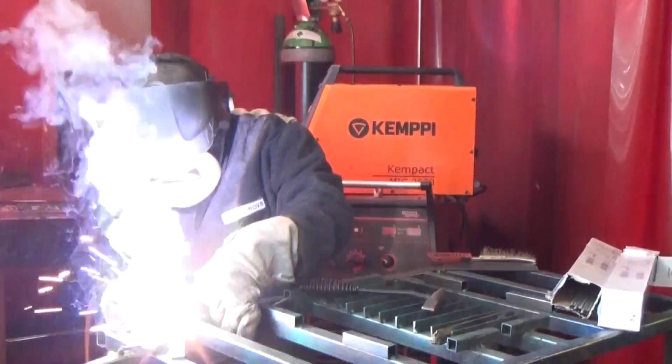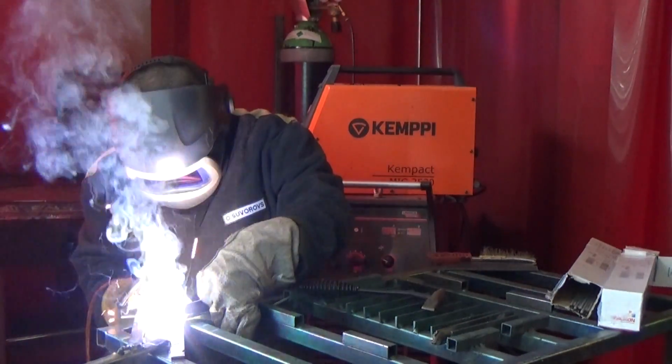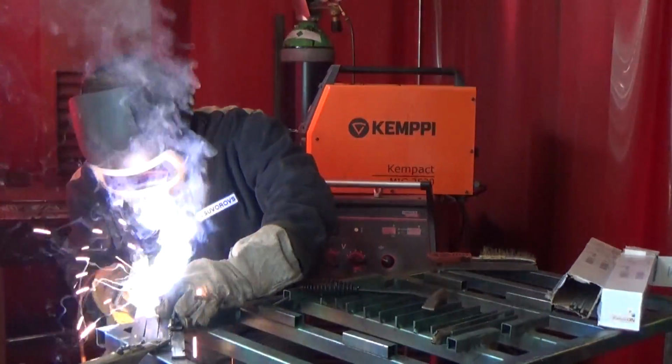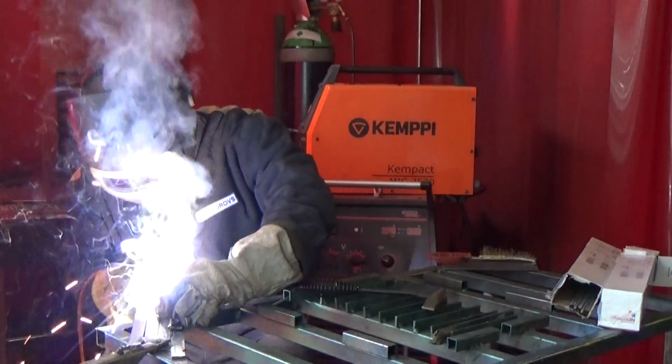I'm often asked the same question: how to choose the right current for welding. Experienced welders, by the way, can tell from the first seconds of the welding process whether the current is okay or not. Furthermore, after cleaning the weld, it is necessary to examine it, so you need to answer the question about the uniformity of the welding seam. Is it good or not, to conclude whether the current selection is correct or incorrect.